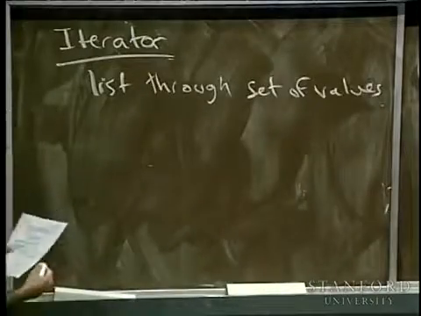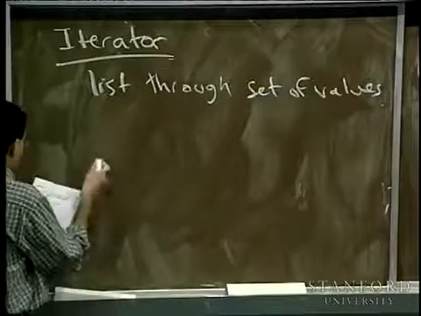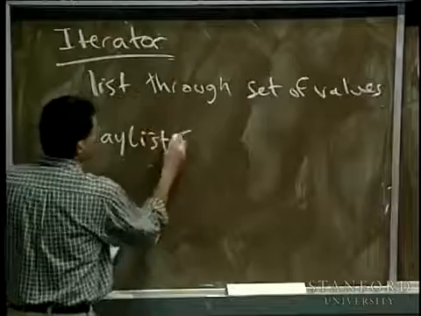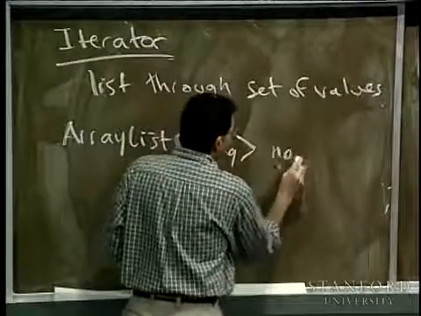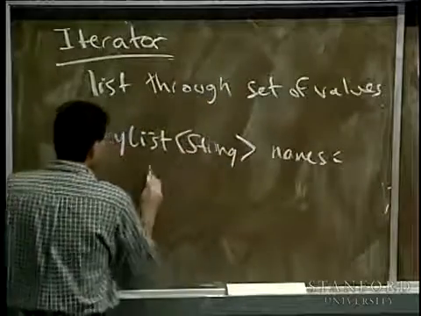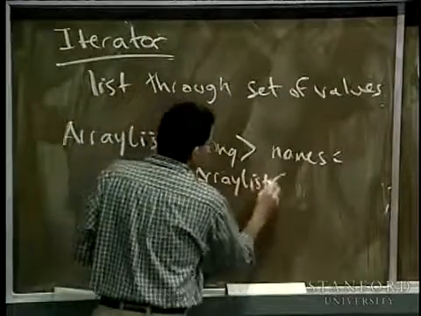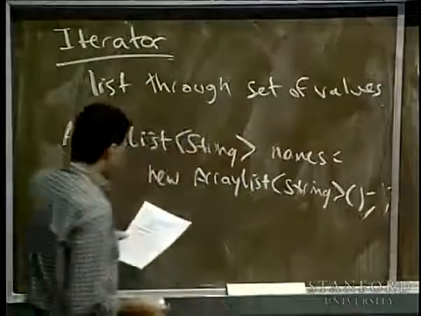The idea when you think about having a list of values and having an iterator is, first of all, let's create the array list, and I'll show you how to get an iterator from it. So let's say we had an array list of strings. We'll call this names, because it's going to just store a bunch of names for us. And so we say new array list, it's an array list of string. We're calling a constructor, so we have the parens.